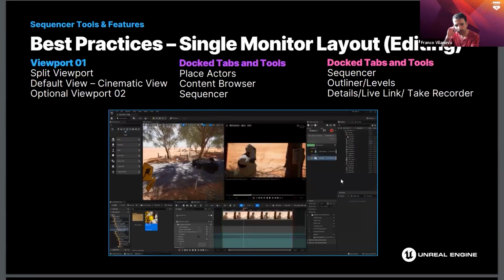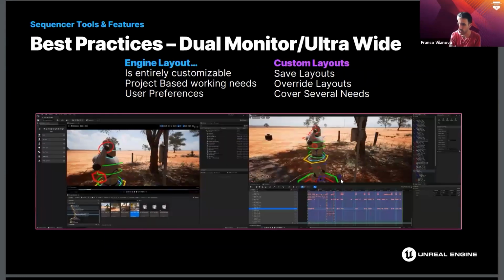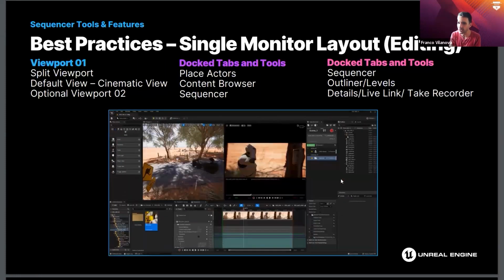Sequencer, curves editor, and best practices for a single monitor layout. So I'm not going to go into Unreal and show you all of these. I will show you how to play around with your sequence, with your layout, because this is very, very personal. Each one of you will choose how to work. This is one recommendation for single monitor. And then on the next slide, we have single monitor animation, and then we have dual monitor, right? These are recommendations. This is not how everybody does it, right?